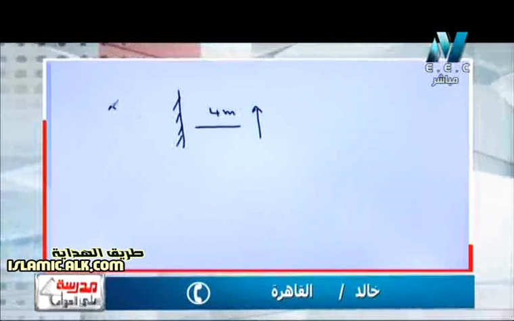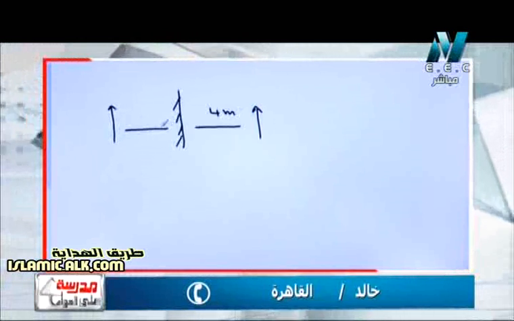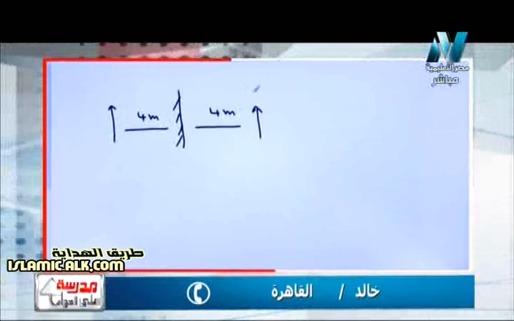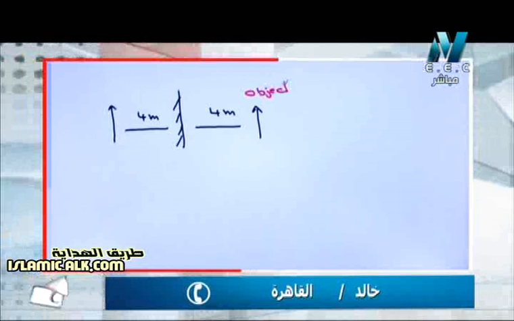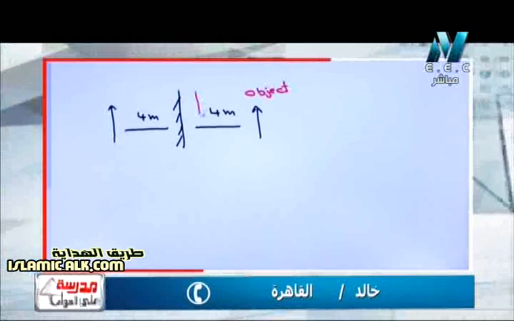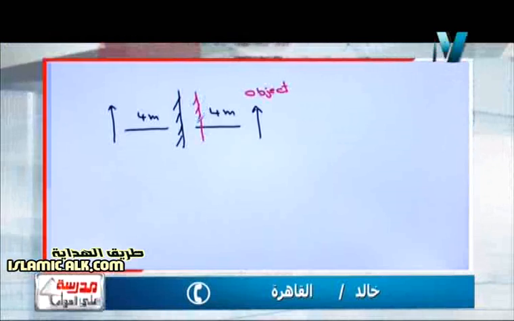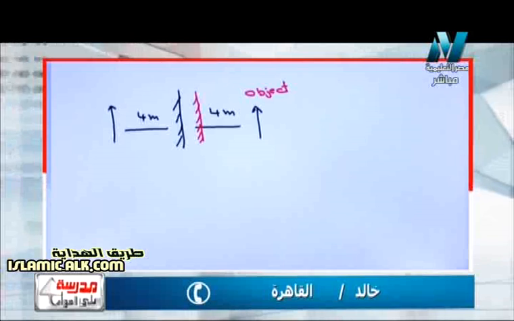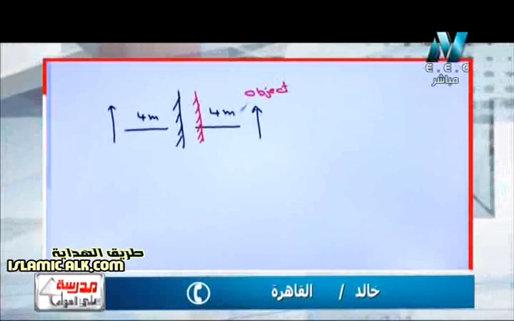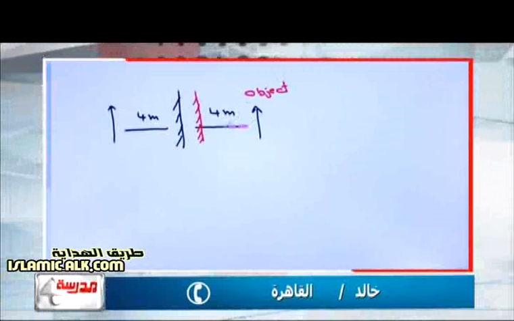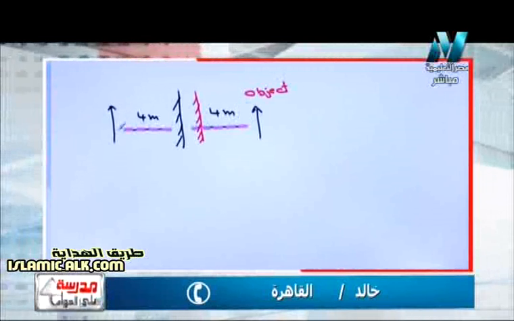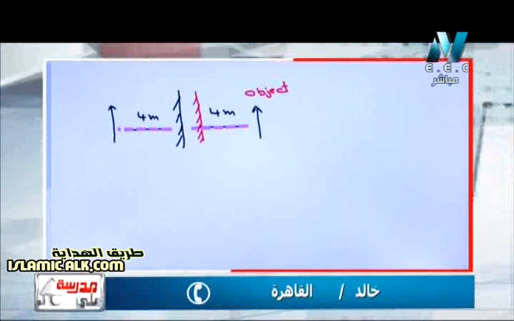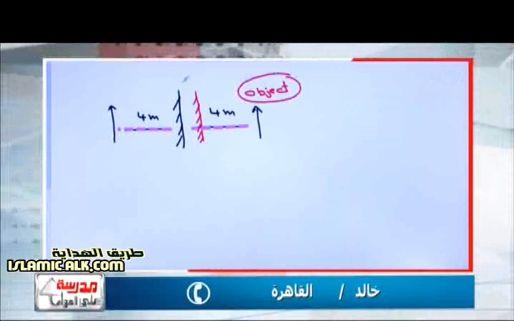If the mirror moved towards the body 1 meter, I mean we move the mirror toward the object and we place the mirror in this place. Okay. The distance between the first image and the second image is how many meters? Okay, as you see in front of you here, the object is first at 4 meters here, equal 4 meters here. Okay? Then we move the mirror toward the object, how many? 1 meter.